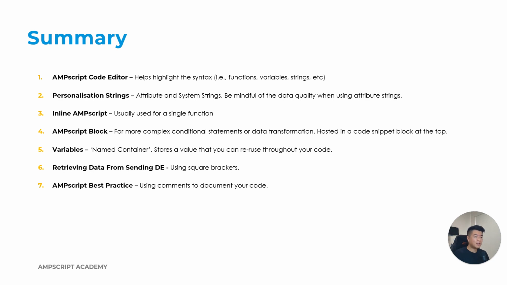A variable, so this is a new concept, especially for non-technical people. Think of it as a named container, like I explained before. It stores any value that you want inside of it, and you can reuse it throughout your code. So that's an advantage of using variables. In terms of assigning a value to a variable, you can retrieve data from a sending DE, and the best method again is using square brackets.